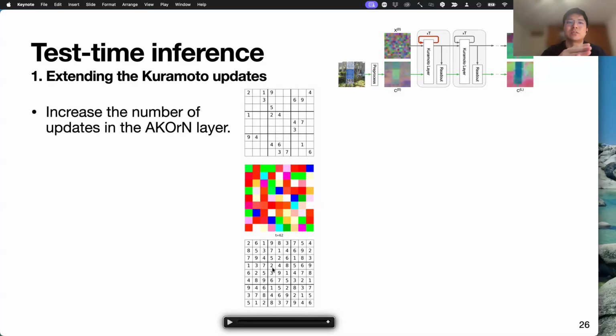This can be thought of as longer thinking. It's similar to chain of thought. So at test time, when the model is applied to a difficult task, we can increase the performance by letting the model think longer.